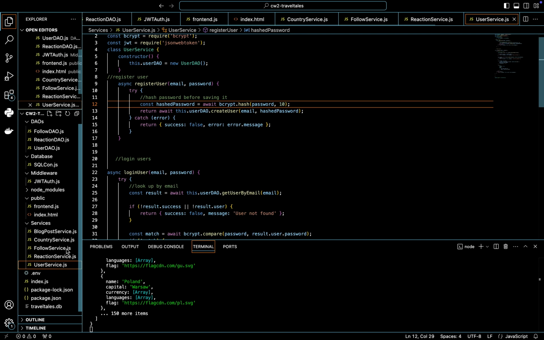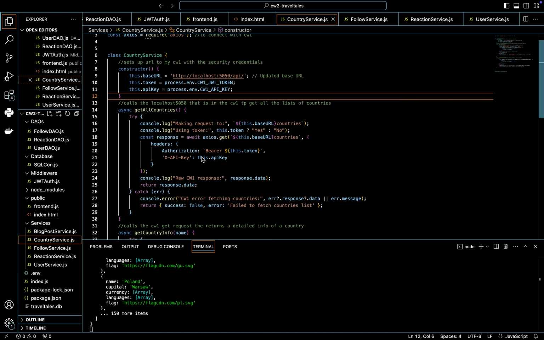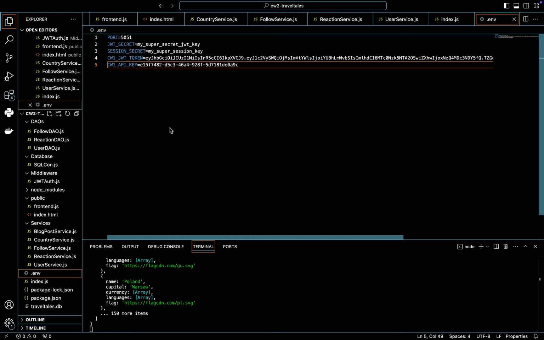by calling the user country service, sorry, by calling the localhost 5050 API. This allows Coursework 2 to basically get the country data from Coursework 1 securely, and the keys and the token are sent in the header here, as we can see, and the Coursework 1 key and token are saved here too in my .env file.